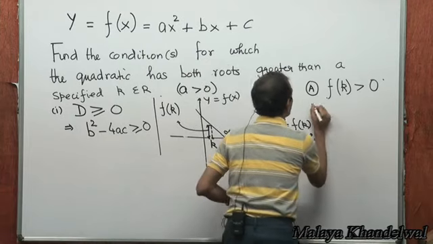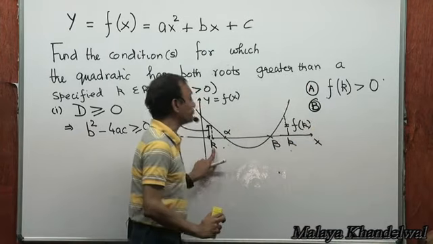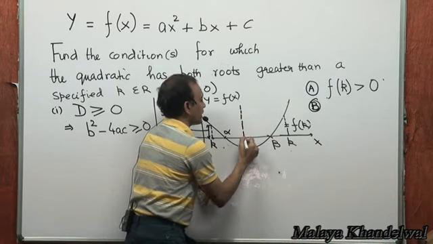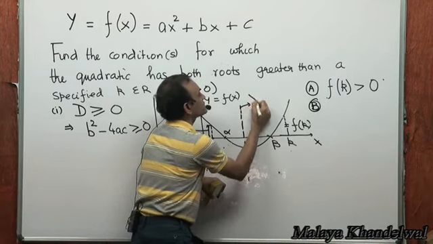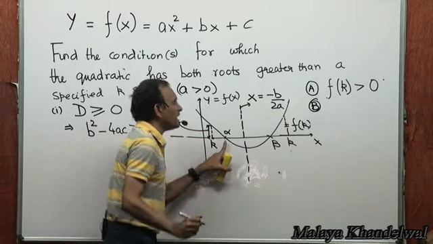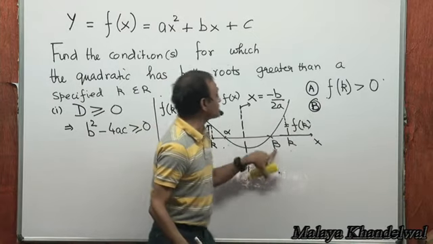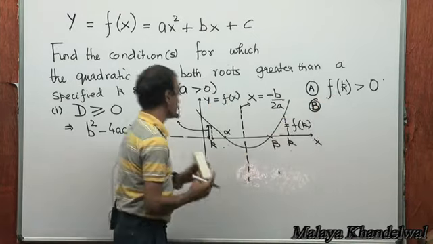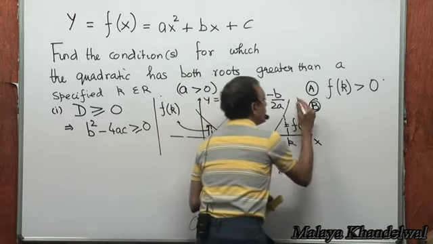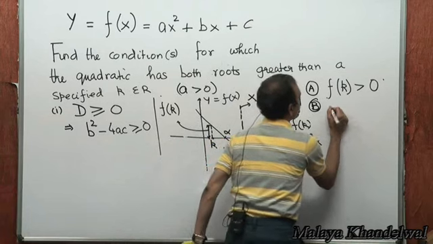Okay. Now, to get k to the left of alpha, see the difference between a k to the left of alpha and the k to the right of beta is its comparison with the axis of symmetry. This axis of symmetry is x equal to minus b by 2a, right? So if k is to the left of alpha, k must be less than minus b by 2a, and that will be conclusive. That will make sure that k is not to the right of beta. So f of k greater than 0 will cause k to be either to the left of alpha or k to the right of beta. This, along with k less than minus b by 2a, would do the job for us.